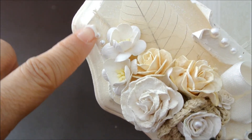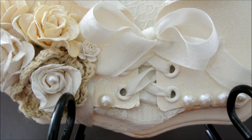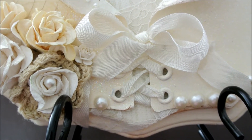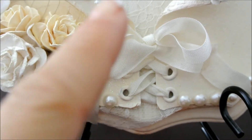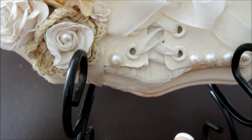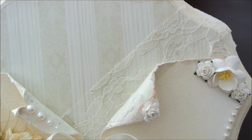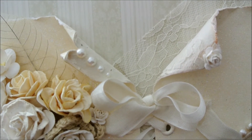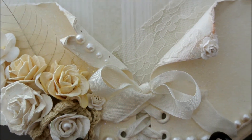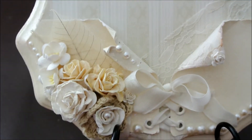And then I put some half back pearls right here, and then over here I made a lace up and I put some eyelets — they were white but I painted them cream to match. And then I tied some seam binding for the bow here and then I put a piece of lace back underneath here and then put that lace where it goes all the way up to the top. And then I opened it up and put some more lace to go right here, and another I Am Roses little mini flower.